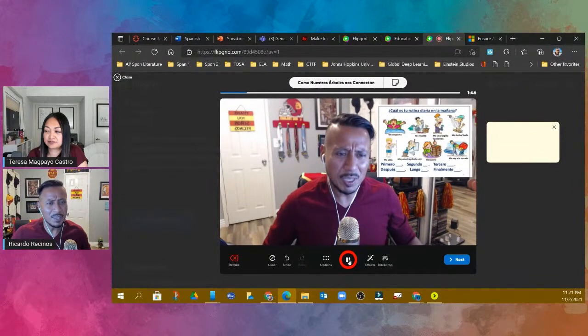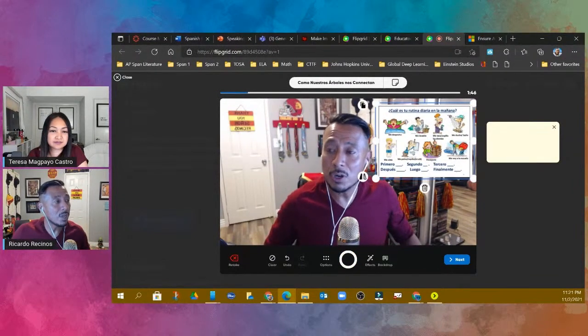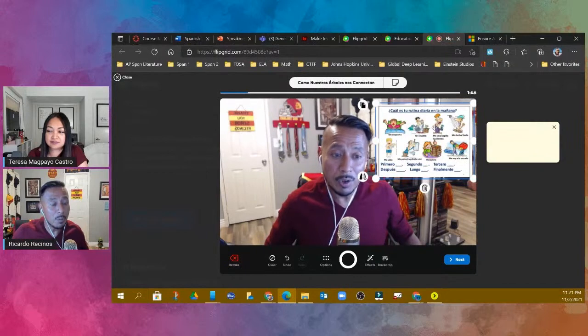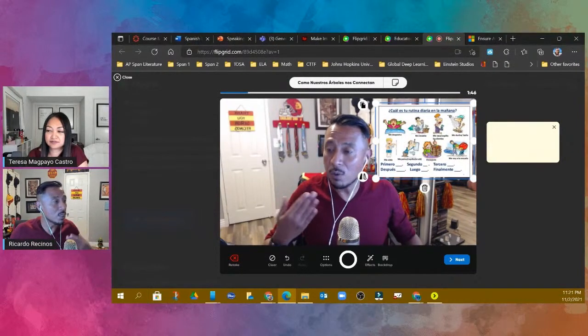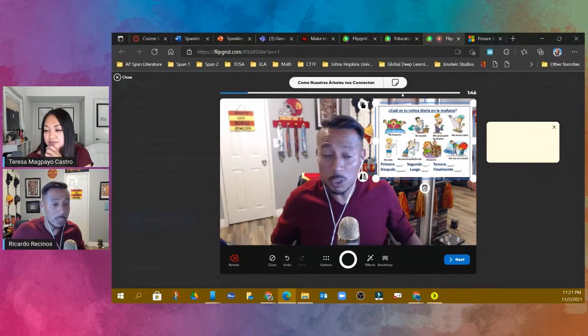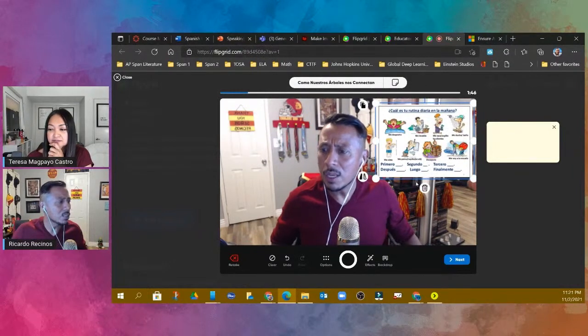And that kind of gives you an idea that my students are learning how to use reflexive verbs to talk about their daily routines. And they have pictures of it here to give them an idea of what they want them to say. So they're practicing the language and they're using the language in context of what we're trying to do for that day. So I recorded something.